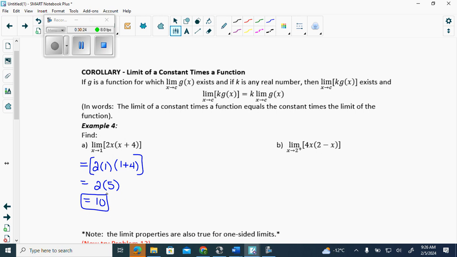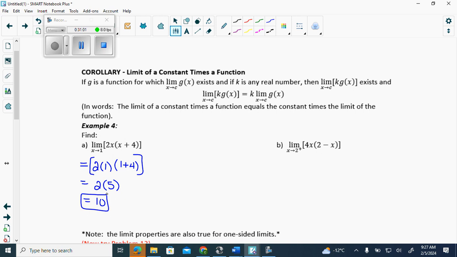What did I actually just find? I just found f of 1, didn't I? If I can just plug it directly in, did I not just find f of 1? If I can plug it directly in and there are no problems, that means that at that x value, this graph is continuous. Right? Because what is this telling me? This is telling me if I plug it directly in, f of 1, the answer to 1 is 10. So on this graph of 2x times x plus 4, I have a coordinate at 1 and 10 because I plugged it in and it worked. It also tells me from the left and from the right of 1, it's approaching 10.